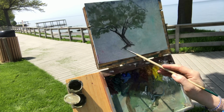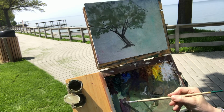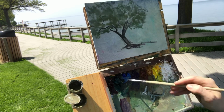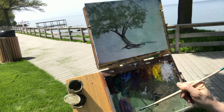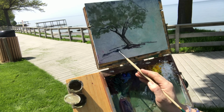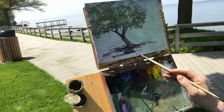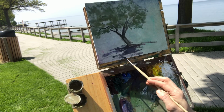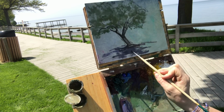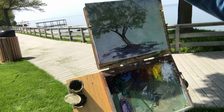Thinking too about the direction of the sun and where it's coming from. I'm going to take some ultramarine blue and alizarin crimson, a little bit of white, to put in the shadow down here on the ground. It just helps give us a little bit of direction where the light's coming from. It's too heavy. As shadows move away from the source that's creating them, they get lighter and lighter. So this gives us that clearer picture of the light coming from that way.